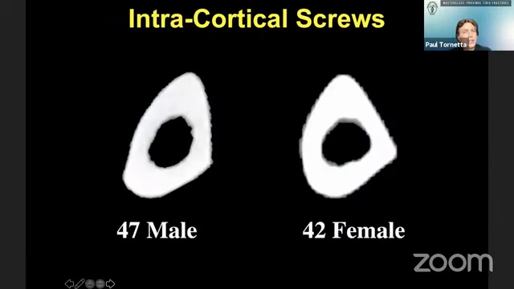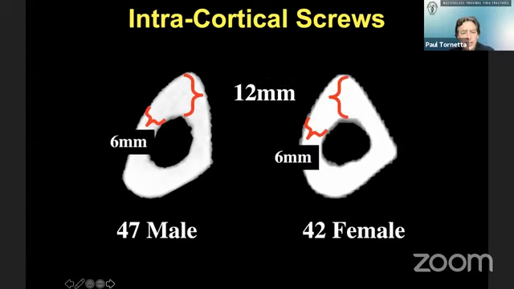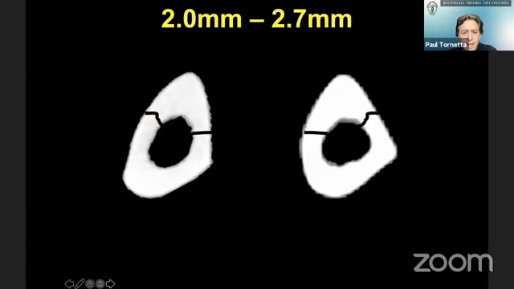The final thing I like to show you is something I call intracortical screws. So we're just writing this up. I've been doing it for about 5 or 6 years. Really did it out of desperation the first time. But if you look at the thickness in patients' tibia in the midshaft, you have about 12 millimeters at the front, somewhere around 6 on the sides. And oftentimes you'll have like an anterior cortical fragment that's free and it's attached to the anterior soft tissues. You don't want to lose that connection, but it can make open fractures hard to close.